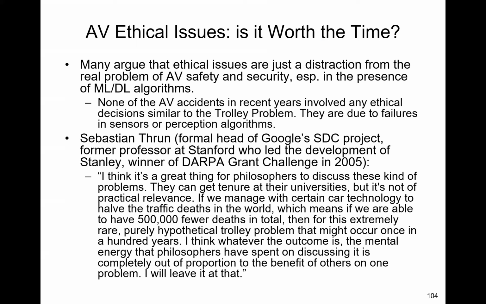Basically, he says that AD will be much safer and save so many lives that these hypothetical scenarios are not a real issue. Whatever the outcome is, the mental energy that philosophers have spent on discussing is completely out of proportion to the benefit on one problem. So I will leave it at that.